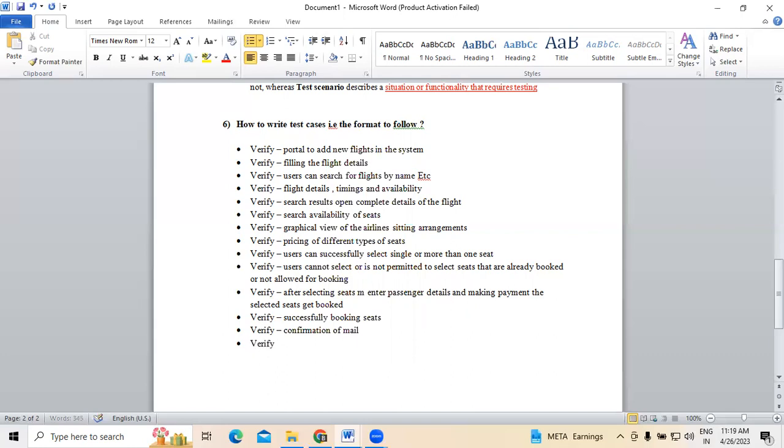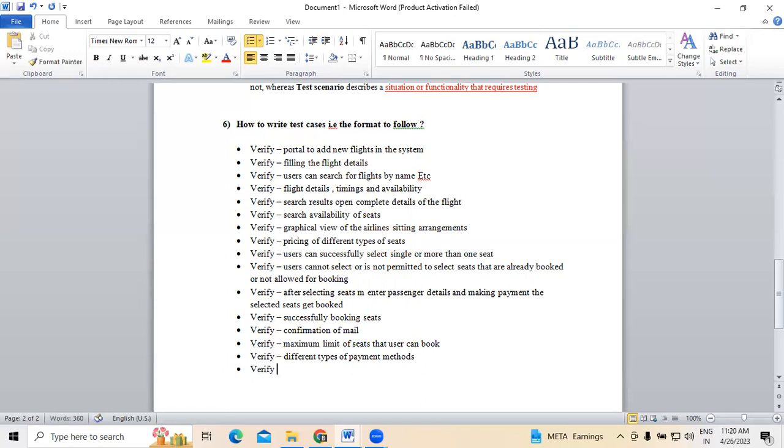At the same time, there may be some limitations here, a maximum limit, right? So we need to mention the maximum limit of seats that a user can book, because there will be some limitation where only a specific number of seats can be booked by a person. More than that may not be allowed. Next, one more aspect to verify is to identify the different types of payment modes, right? Different types of payment options or methods should also be known to us well in advance.